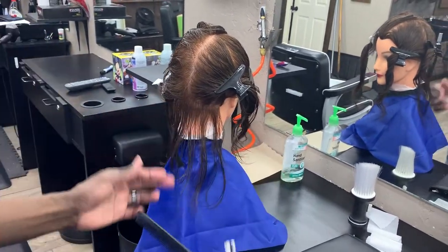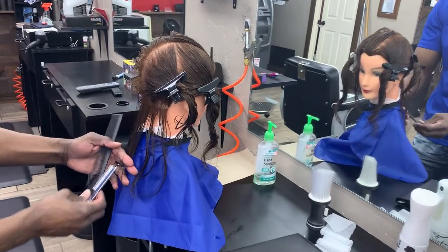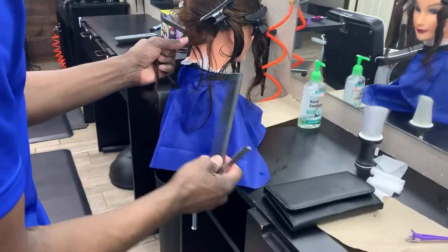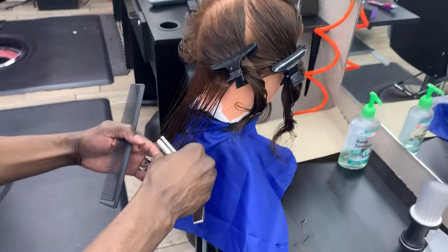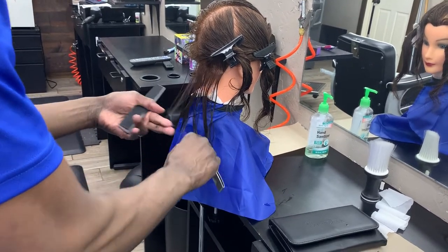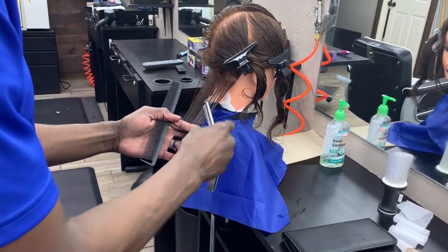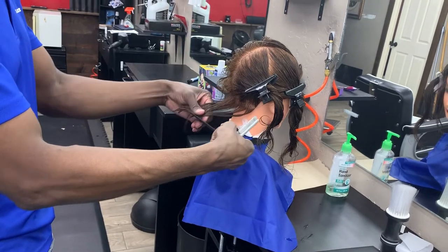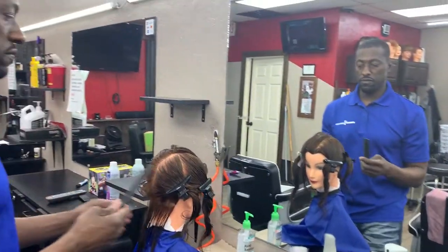So we're gonna come back this way. We went from center to left, and now we go from center to right. Come this way. Let that hair drop out, and you cut. If you feel like you missed a little bit, you can go back in. But make sure that hair is wet right there because it cuts easy. The razor cuts a lot easier, especially with this technique in this situation. All right. There we go. There's your guide. Now, if you want to, you can be done with your razor for the time being.